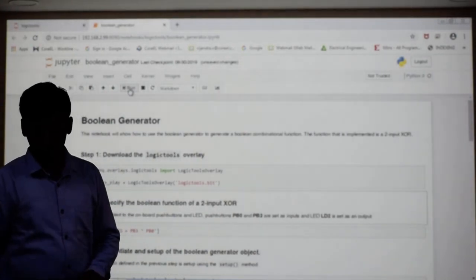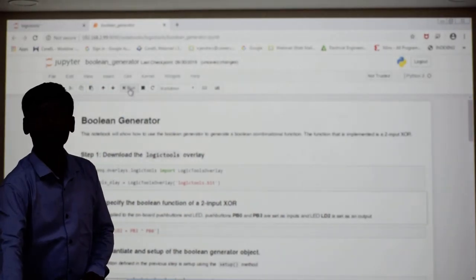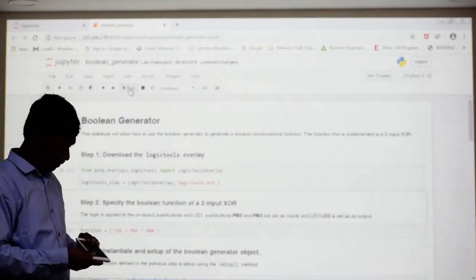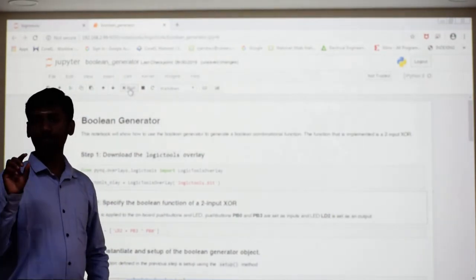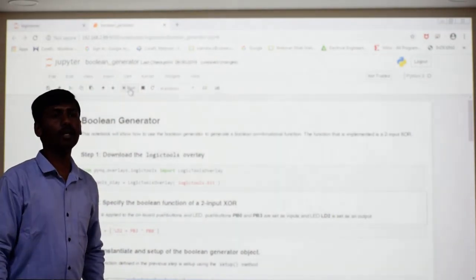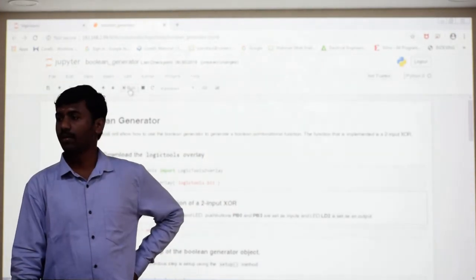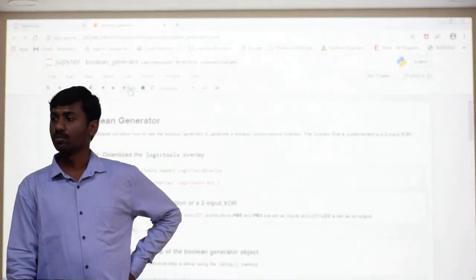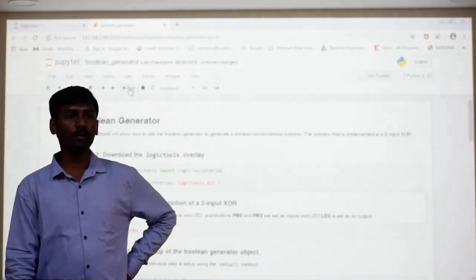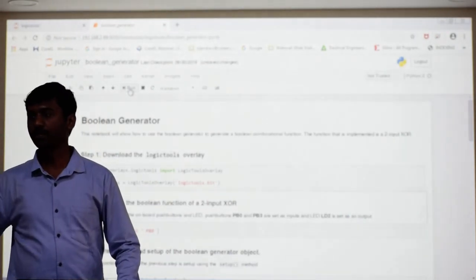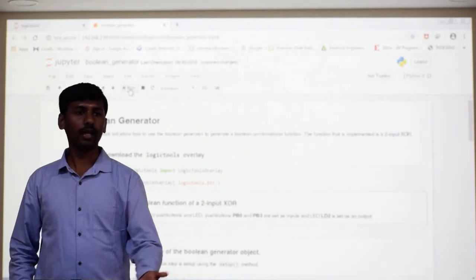Once the bit file is loaded, there is a green LED which shows the bit file download status. In the afternoon, if you want to work with the software, I will show it with the software. This is the bit file, logic dot bit. We can generate it through the Vivado software, the normal procedure, so I can show you that.